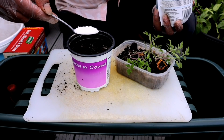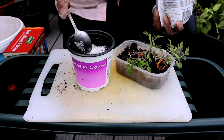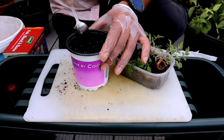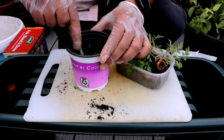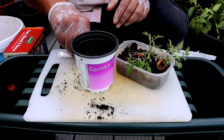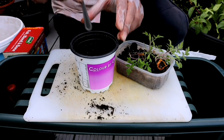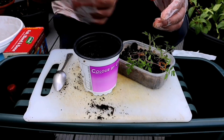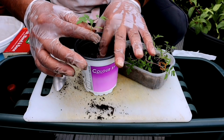About a teaspoon of Epsom salt. Okay, and mix it all in properly so it's all nice and mixed. Poke a hole and just take your seedlings and put them into that hole.